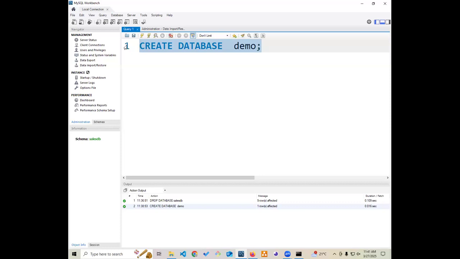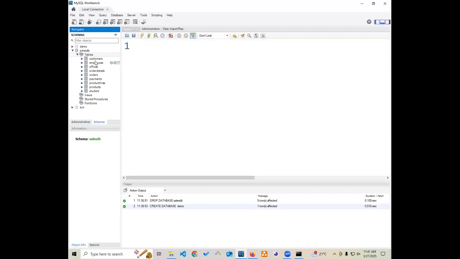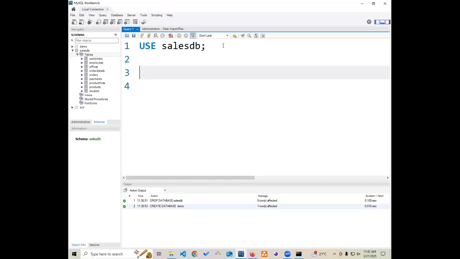understanding atomicity, how atomicity can be achieved. So I'll use SalesDB. The same can be written in the terminal, use SalesDB, and then go to the next line and write this. Let's create a new table. I believe everyone knows how to create a table by now. Create table, let's call it accounts.